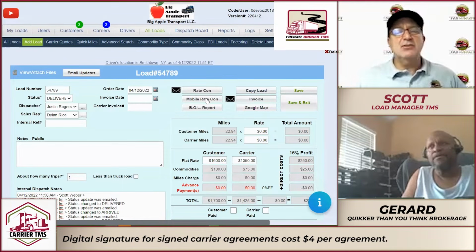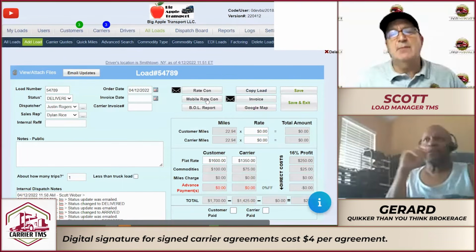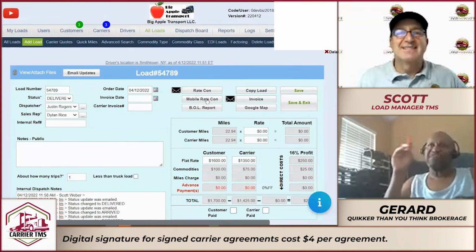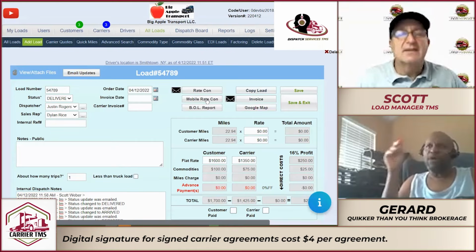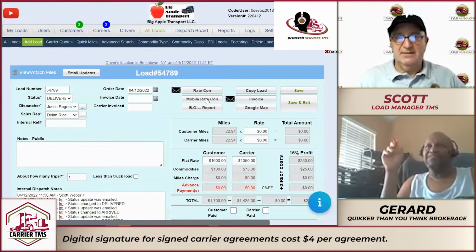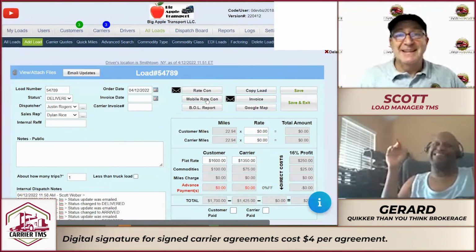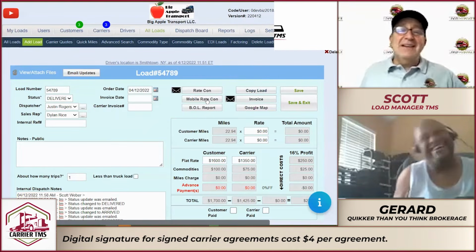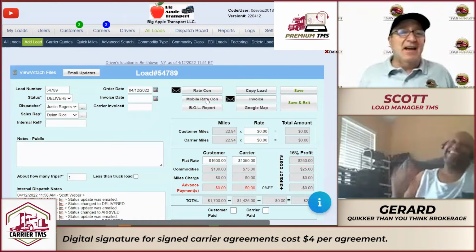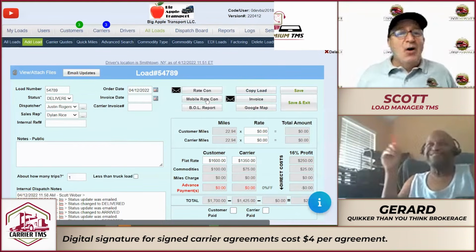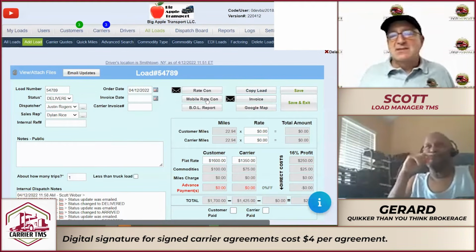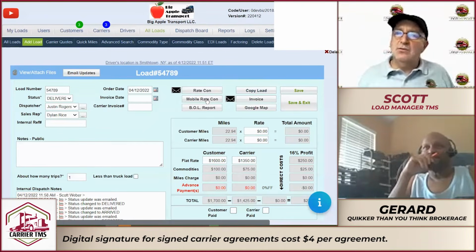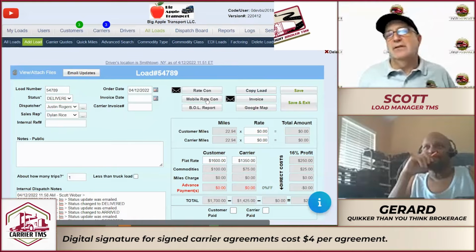It all depends upon your operation, how many loads you're moving. If I don't do the signature, do I still have access to that? Yes. I mean, I won't eventually do it, but I need some loads first. You need to make some money. Yeah, when you're starting out, I mean, look, these things can add up. Yeah, you want to make some money first, right? When you're moving a lot of loads, it makes sense because it saves man hours. But when you're starting out, you could be a little bit more conservative.